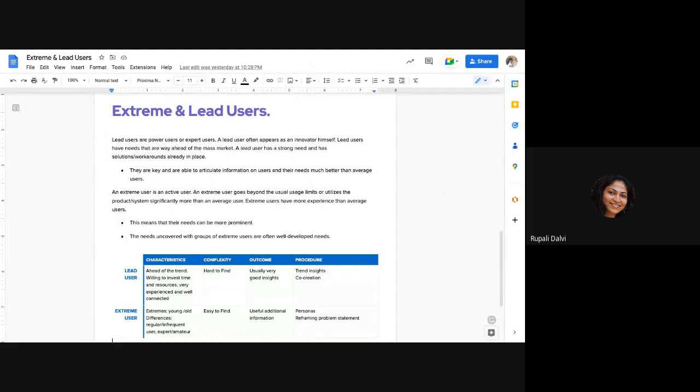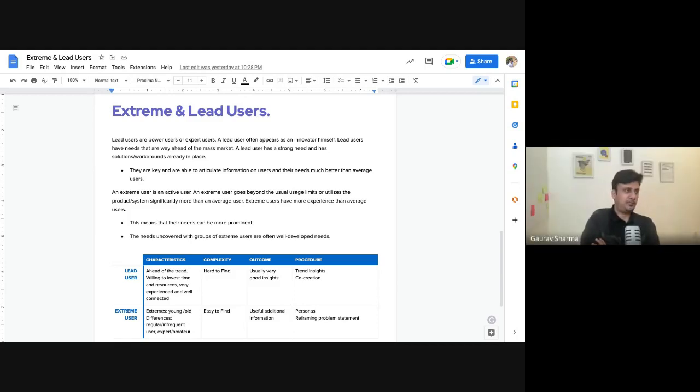Okay. So when you say lead users are more like users who would want to have a solution, will look for a solution, and that is what it is, right? So they are always exploring by themselves and would want to come. Okay, when you say extreme users, are you saying that anybody who is not a lead user, everybody else you put in the bucket of extreme users? Yep. So I think if you read the first sentence, that would help you understand this.